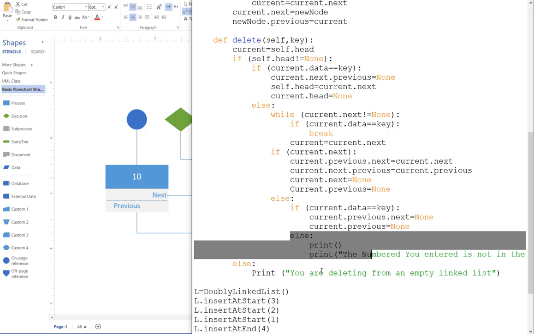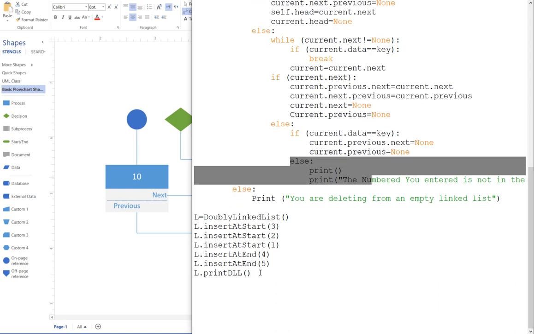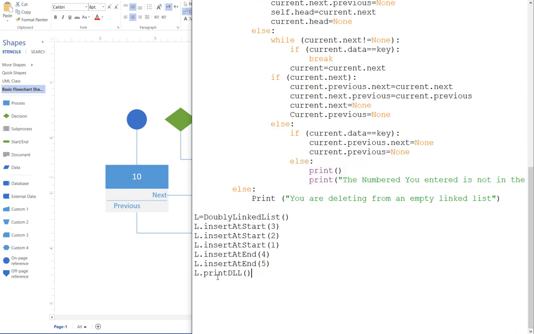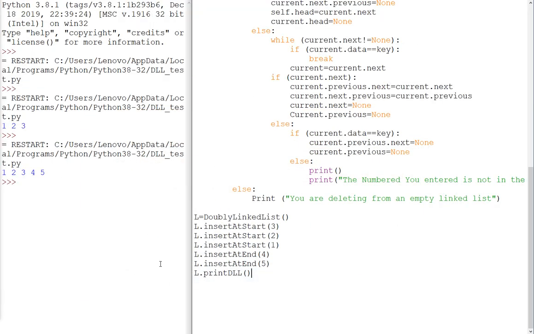Okay, now let's run. Now to run that, by the way, if we go back here for a second, you're going to see that we have the numbers from 1 to 5, which we inserted earlier. And what I'm going to do right now is delete the first one. Let's delete, so L, but delete number 1.